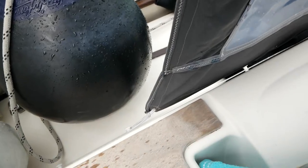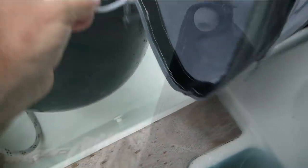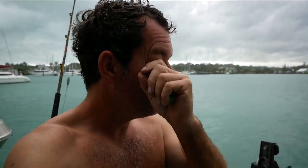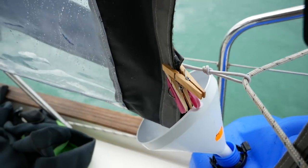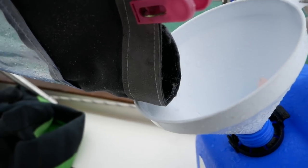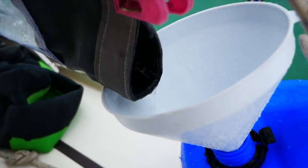The second method we have of collecting rainwater is to use our own bimini to collect the water. When you roll up the bimini sides — we have plastic sides on our bimini with plastic windows — you could use a polythene sheet if you don't have bimini sides. You just roll it up, make a big loop where one end is higher than the other, and the water will roll up the bimini side and you collect rainwater. Really effective for filling jerry jugs — in a good rainstorm we can fill a four-gallon or 20-litre jerry jug in about five minutes flat because the bimini has a huge surface area.